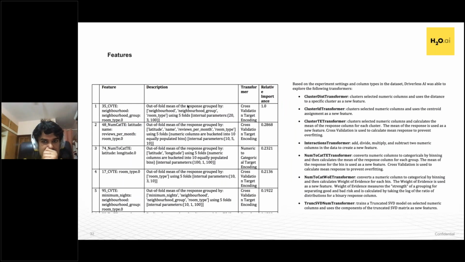This has the list of features here. If you look on the right side, there are no details of the date transformer here because the date transformer was not used for this particular experiment. We have only details of the cluster distance transformer, cluster ID transformer, etc.